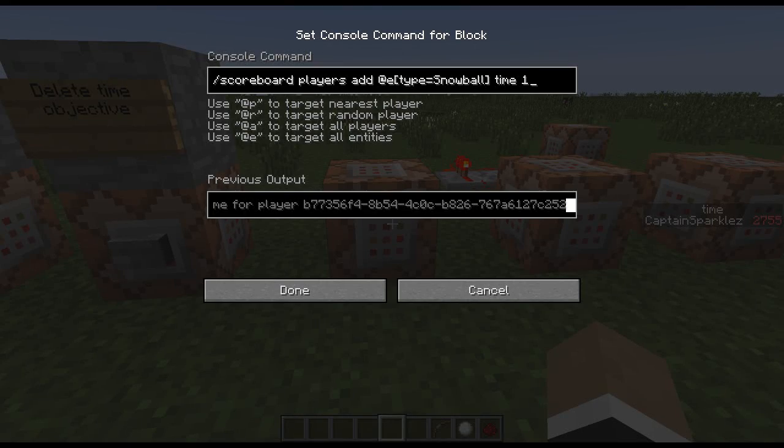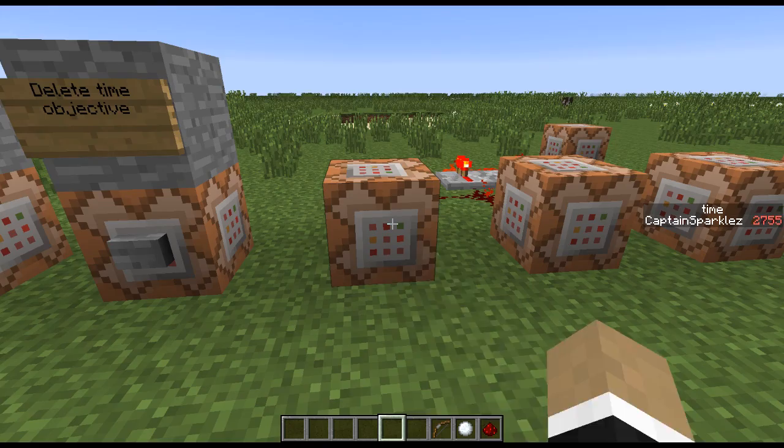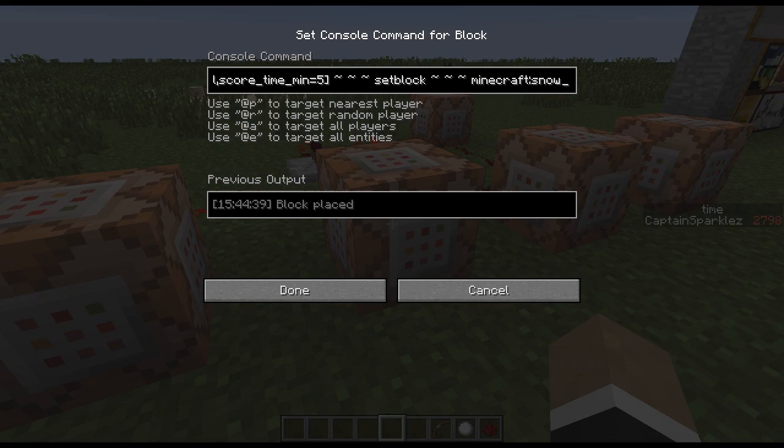I have this command block here that adds any snowballs that appear in the world to that time objective. And then the command block next to it looks for any snowballs that have exceeded an existence of 5 ticks. So over here, you'll see it says /execute @e[type=snowball], and it's looking for the score time to be a minimum of 5. And then at that point, if it reaches that minimum of 5, it'll set a block down, a snow block to be specific.